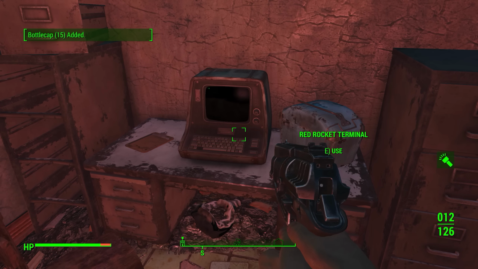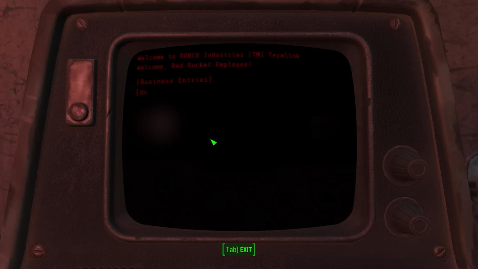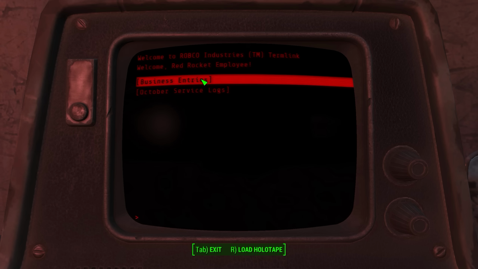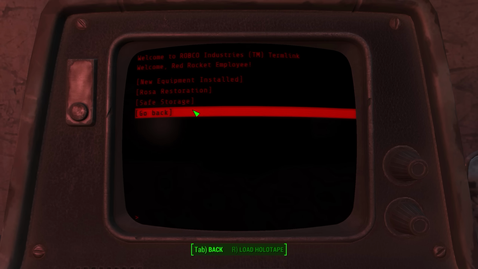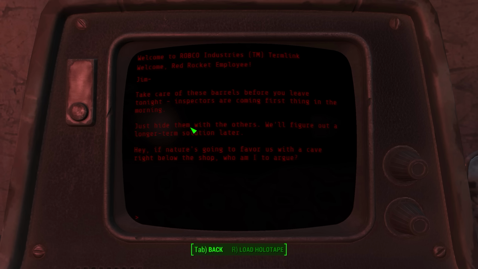Awesome. And now let's just use the Red Rocket terminal really quick. We'll learn a bit about the Red Rocket station here. Business entries. Safe storage. Yeah, let's try that. Take care of these barrels before you leave tonight. Inspectors are coming first thing in the morning. Uh-oh. Just hide them with the others. We'll figure out a longer term solution later. Hey, if nature's going to favor us with a cave right below the shop, who am I to argue? Okay, well, we're going to find that cave then.